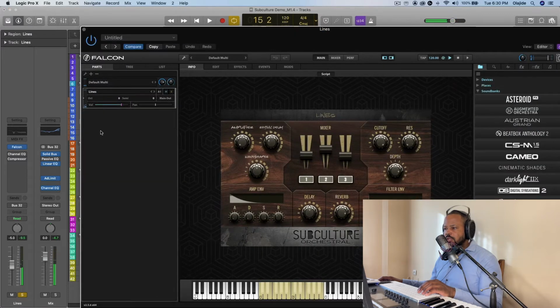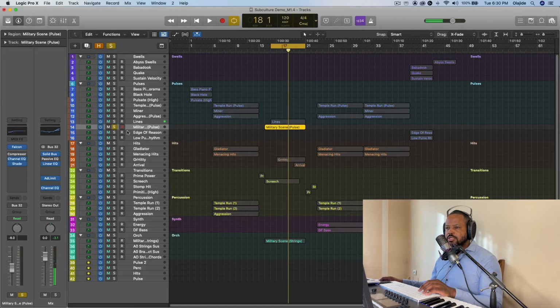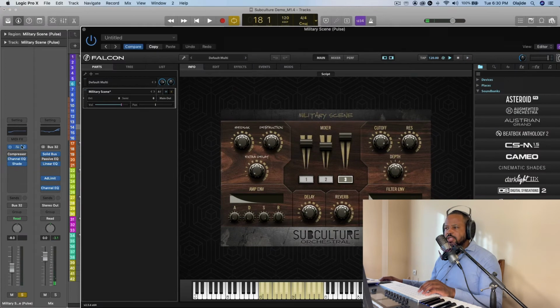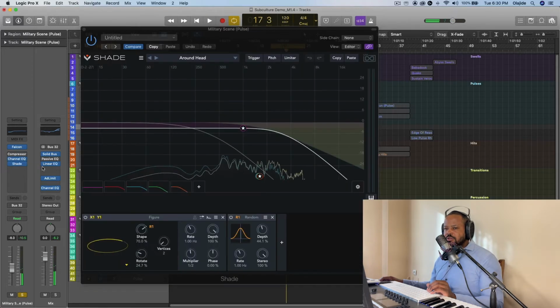This one is called lines. Yeah, very cool patch. And military scene. And on this one, I've used UVI Shade EQ to give some really cool panoramic effect.